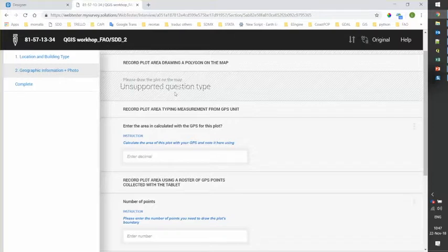now we are taking a look at the map question. Just to let you know, I only put polygon. Is it possible to set a question with point or line? Not all together, okay? Either polygon or points or line, okay? So for example, for agricultural censuses that we were discussing yesterday, you can now, with this type of questions, go to the household, ask the head of the household, are you involved in agriculture? Yes, okay? And you don't need to walk with him to locate where the farm is. You just can open this question with the map and ask him, okay, where is your farm?